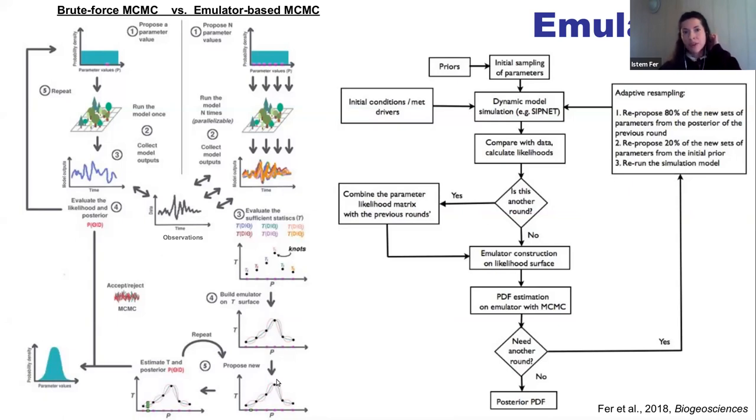So once constructed, we throw this emulator into the MCMC where we again propose new parameter vectors and then use the Gaussian process to estimate the error statistics. Then we compute the unnormalized posterior for each proposed vector and repeat this in the MCMC loop. In the end, if we think this error surface and subsequently this posterior parameter distribution is not well resolved, we can repeat and refine our emulator. So in other words, we can propose additional training points to train our emulator better.